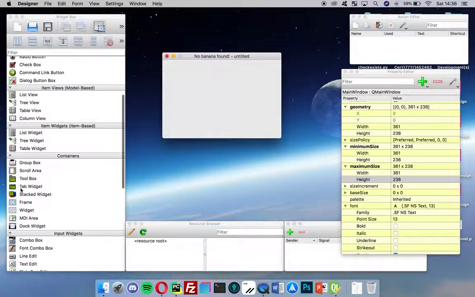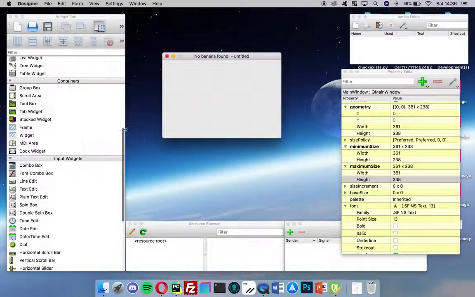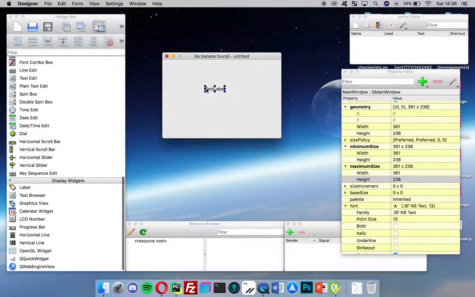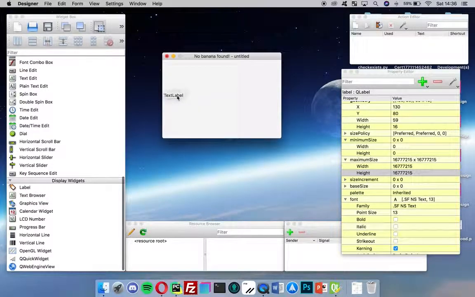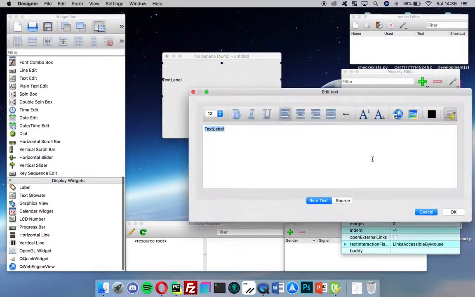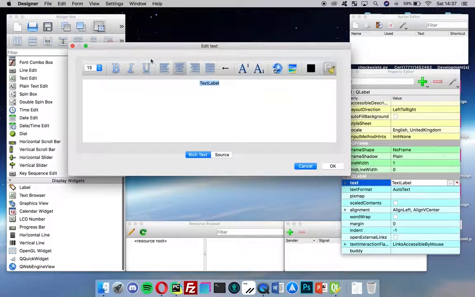But you know, let's make it a little more interesting than that. God, I forgot how laggy Qt was when you scroll. I'm going to pop a label in there, and I'm probably just going to make it about the whole top width, like that. That fits nicely actually. If I scroll down here, there's a button here that allows me to do this. I can put this like that.